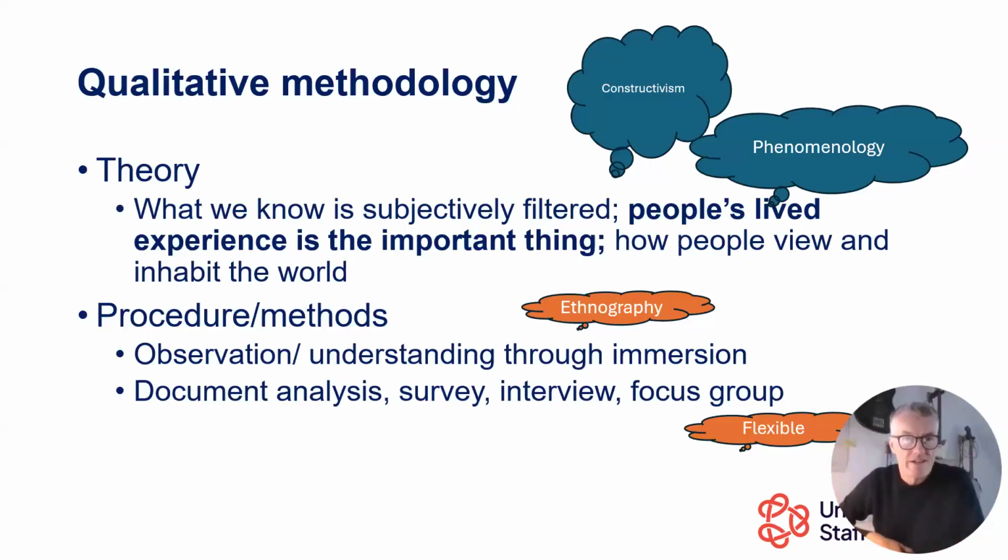The contrasting theory that underpins qualitative methods is generally called constructivism. Sometimes you might also hear critical realism. Constructivism has it that we don't and can't simply passively receive facts about the world. Rather, we filter and we build our understanding. That's the construction. So we're more active in the scientific and interpretive process. This is coupled with a focus on how people experience the world. That's what we call phenomenology.